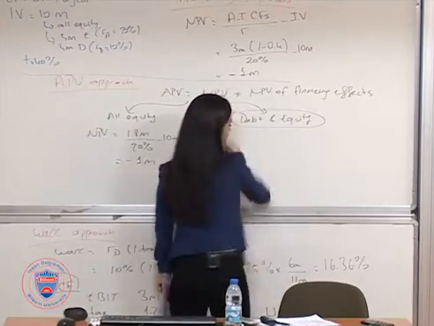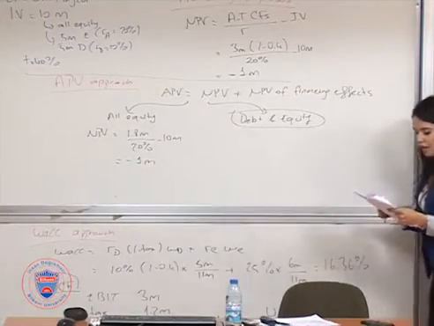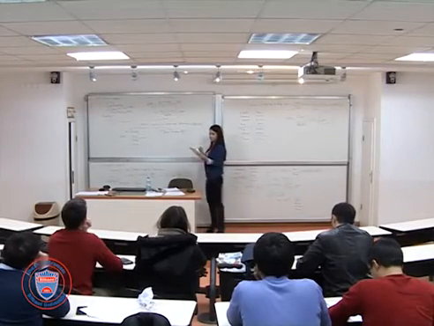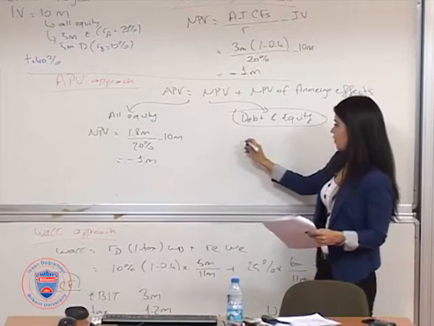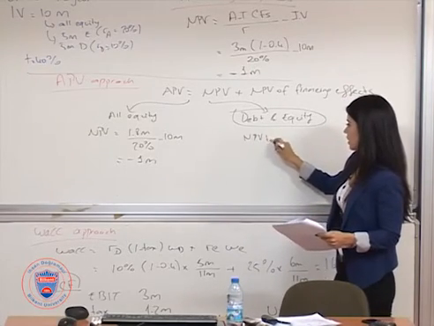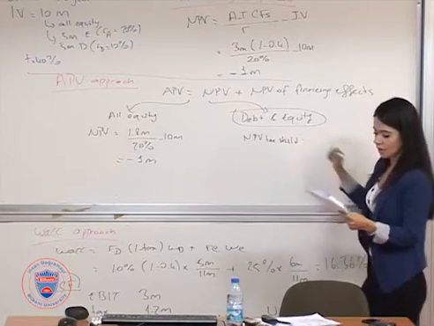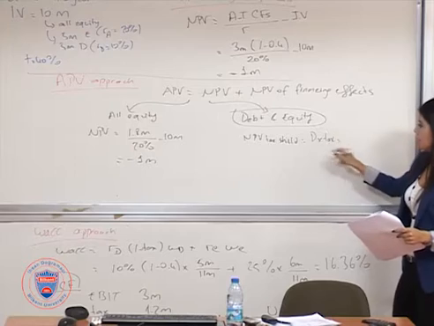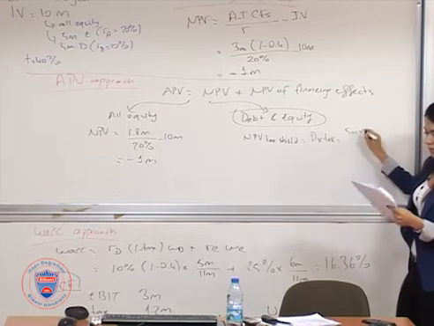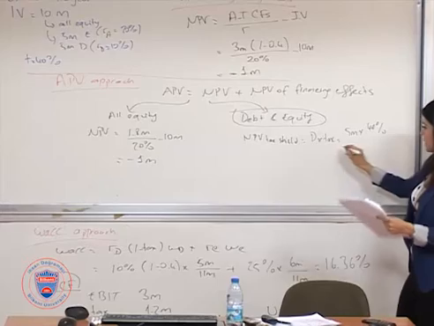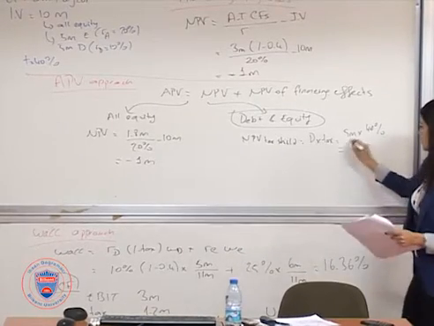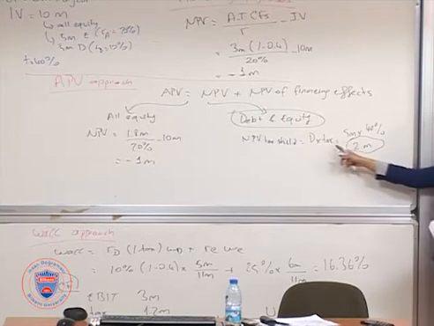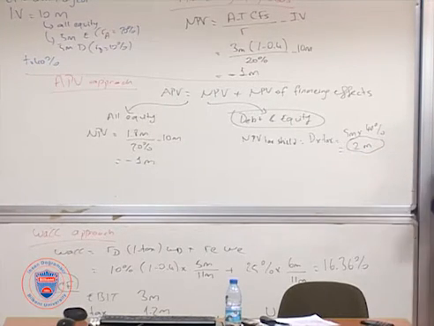But I'm interested in how financing will affect my calculations. For this, I need to calculate the NPV of the tax shield. So what is the NPV of the tax shield? How do we calculate it? So basically, it was debt times tax rate, if you remember. Debt is equal to 5 million. Tax rate is 40%. So this is going to be 2 million. This is already done as a perpetuity, so I don't need to divide it by the discount rate.